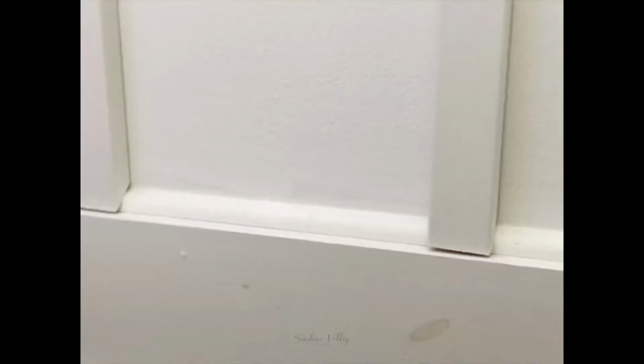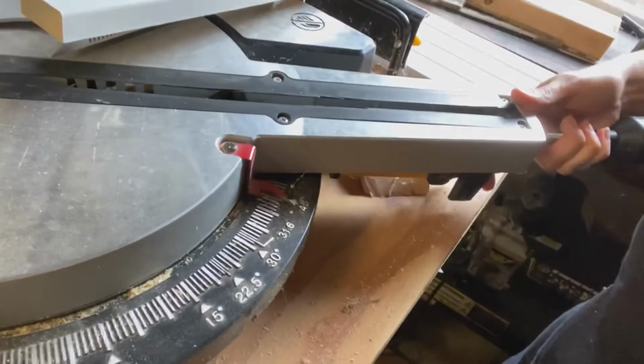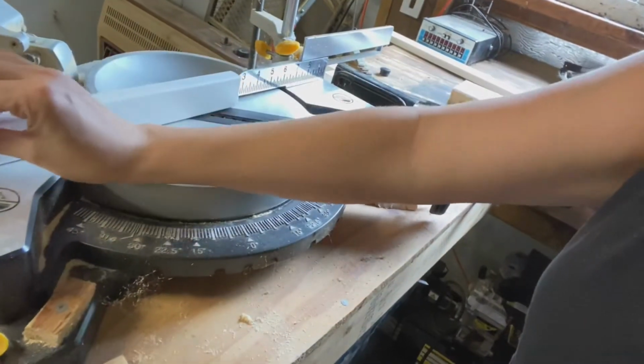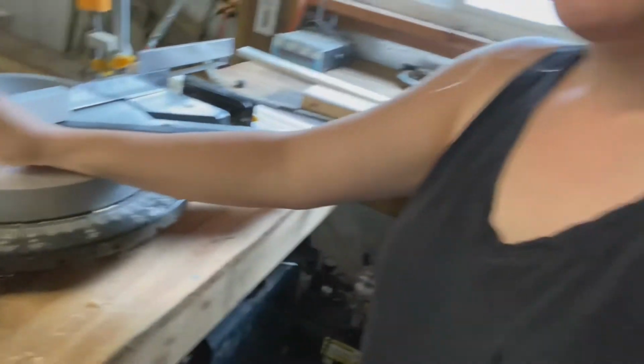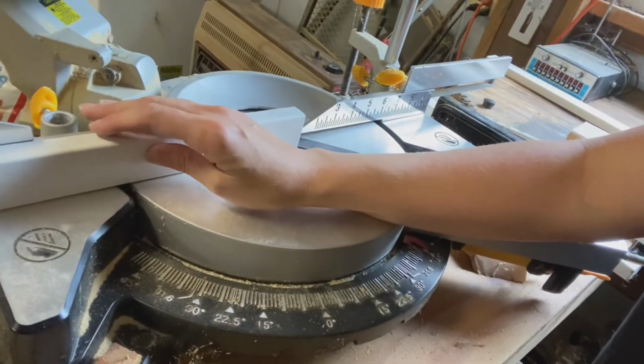So I use my saw. Come all the way over here to 45. See that? Lay my board up against the saw. And if you're doing this with a handsaw or a miter saw, same process. You do a 45 degree angle.